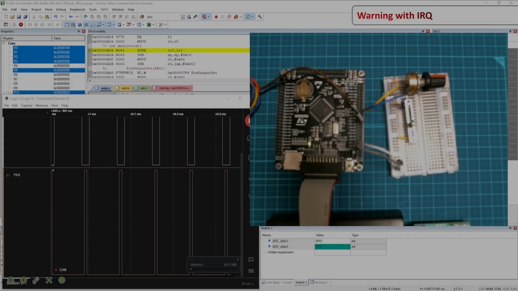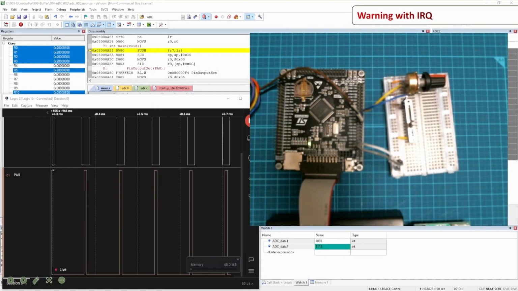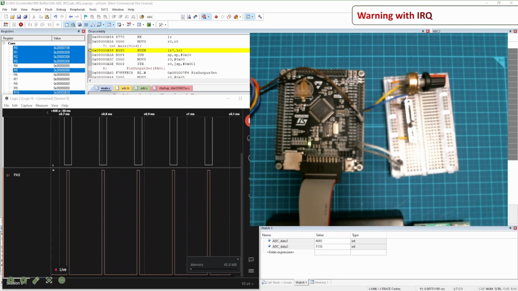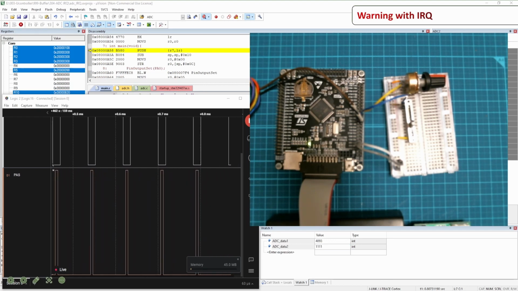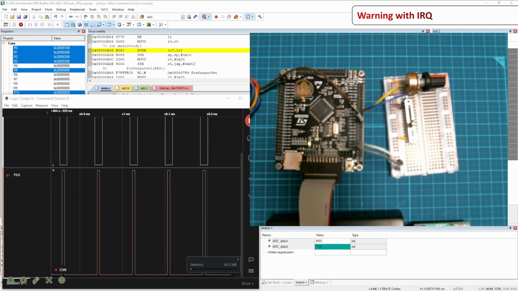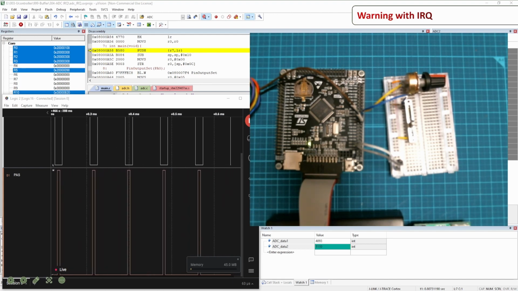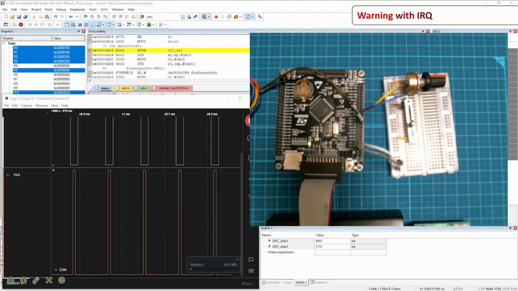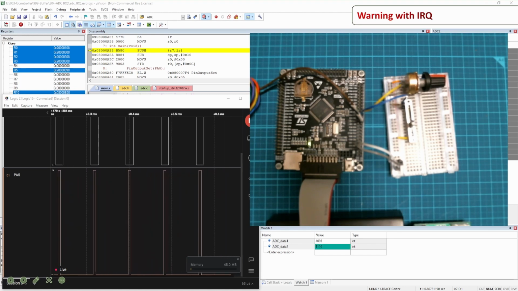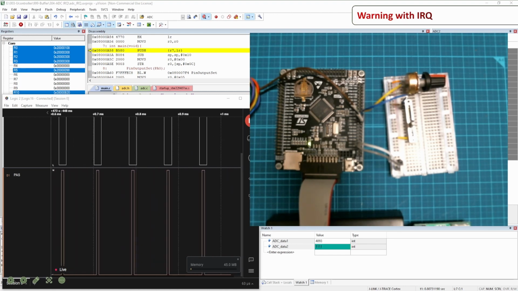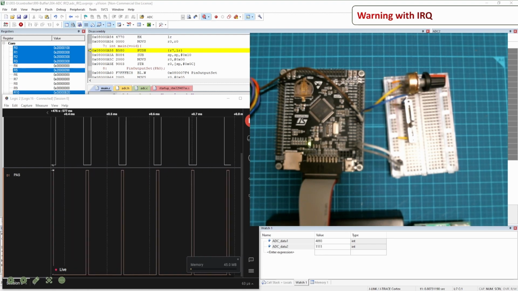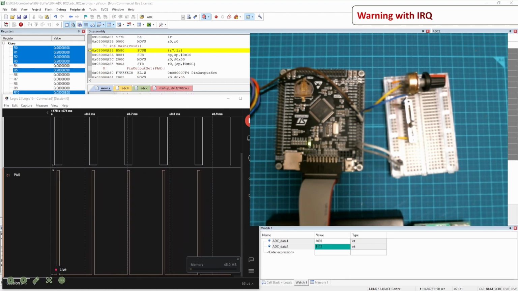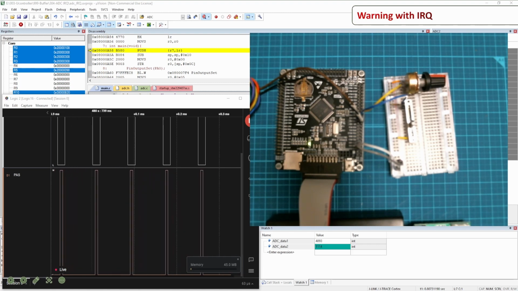Hello everyone and welcome to this new episode of the STM32 tutorial, and today we are going to explore the interrupt for the ADC. So we have been looking at the ADC, how to create a basic function, how to read the data, how to use it in a way, but this is the first time when we go through the interrupt or the IRQs. So within this episode we will build the whole thing from scratch.